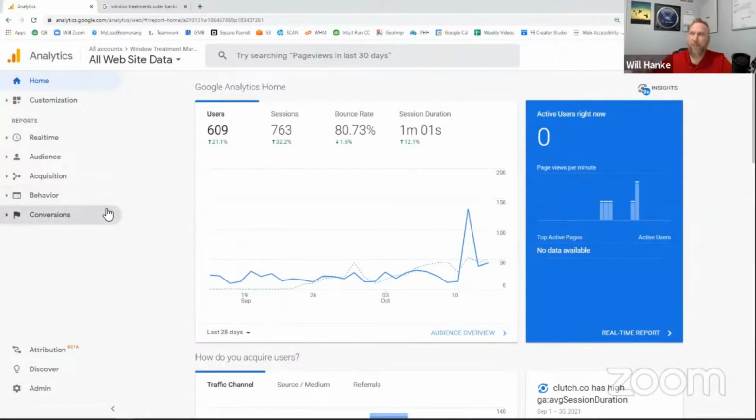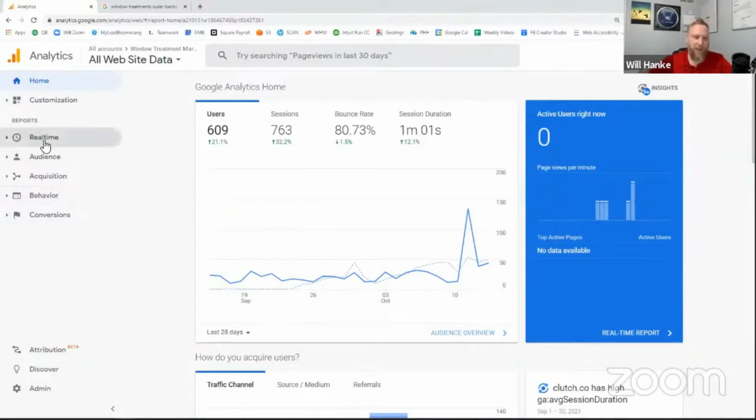Probably in the next 6 months to 1 year, everybody's going to need to start moving over to GA4. We've already started moving our clients over to that system, and you can actually run both systems at the same time, so it's not like you're going to lose all your data when you move from one to the other. But for today, I'm going to go through the Universal Analytics system because that's what most people are still using. A year from now, when I do this webinar, we're probably going to be talking about GA4 at that point.